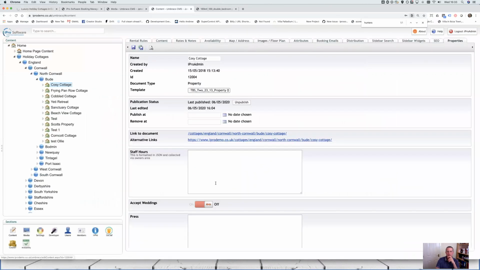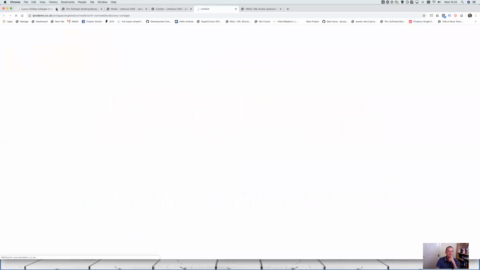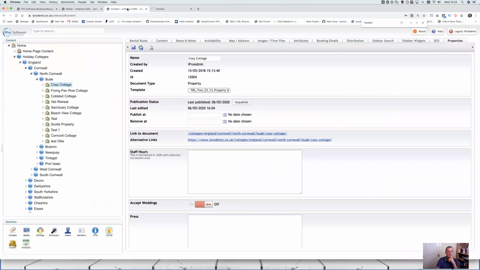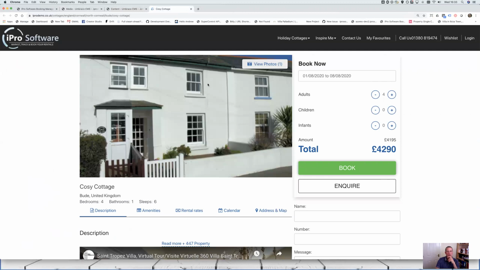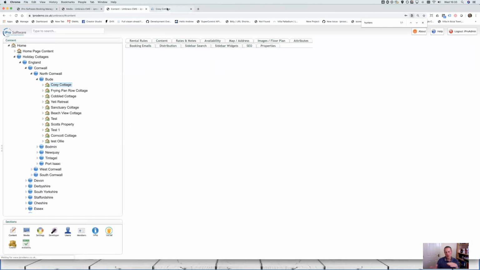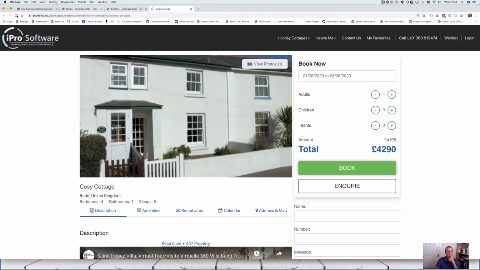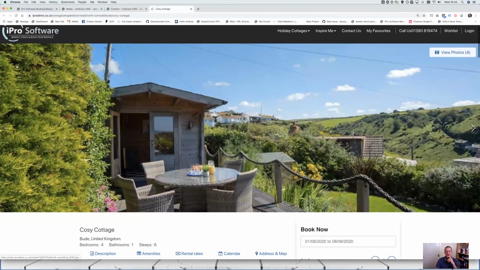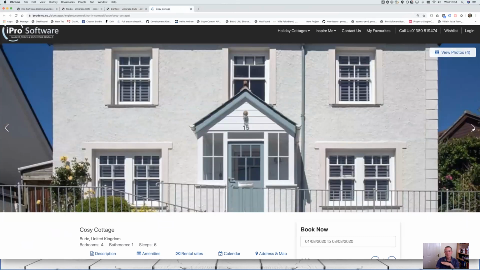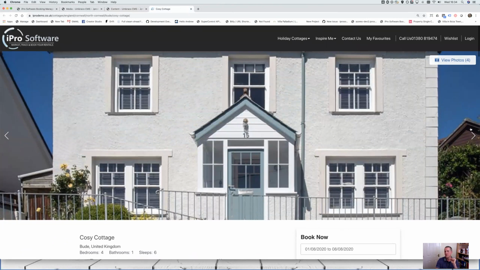So if we go on to this property now, okay, you can see that that's a landscape style. Also, if I turn that to a one property, I'll get an even more landscape image. It will go full width. Okay, so there we go. There's my full width carousel. If you did that as a portrait image, it's going to completely distort the display of your website. Irrelevant of how your property page is laid out, portrait images will not work.